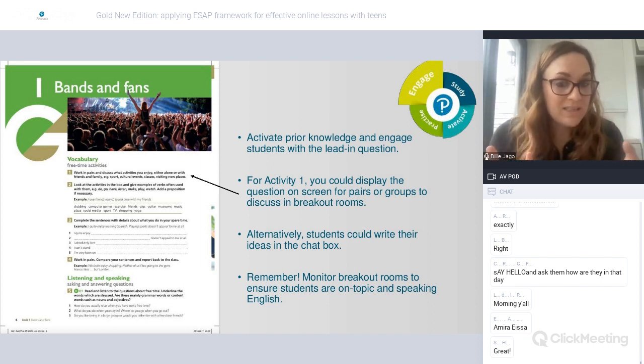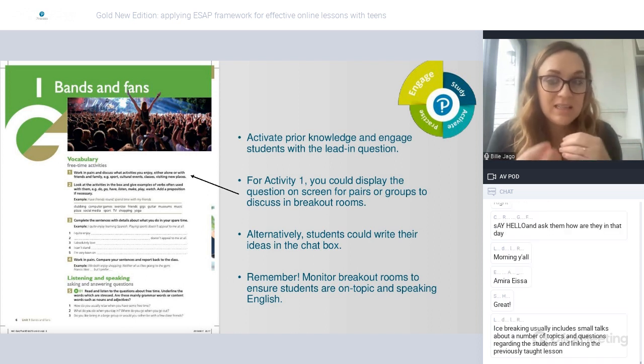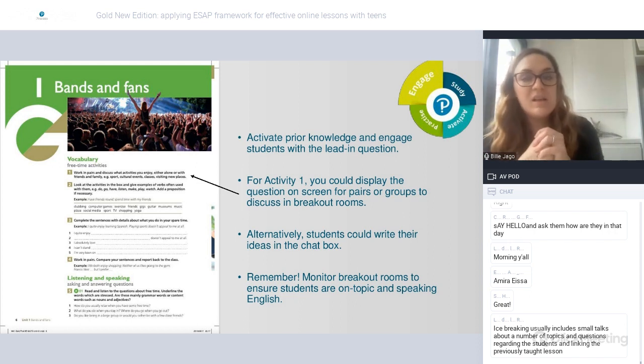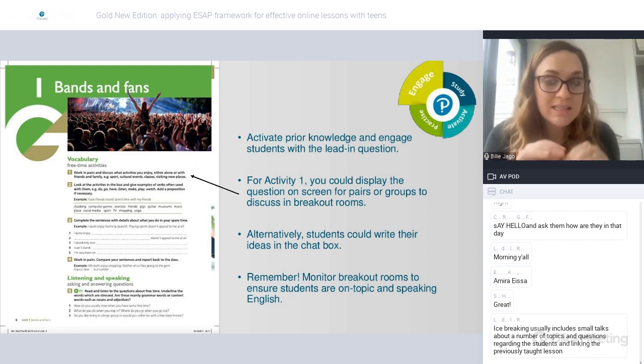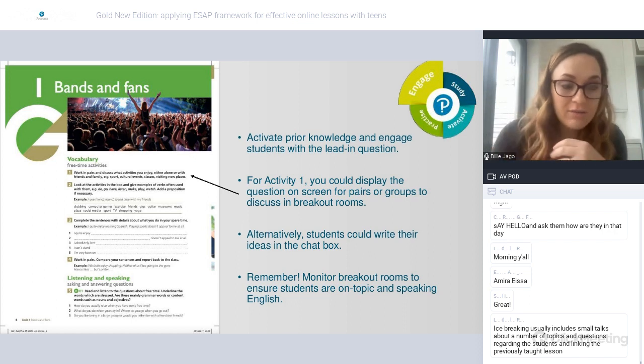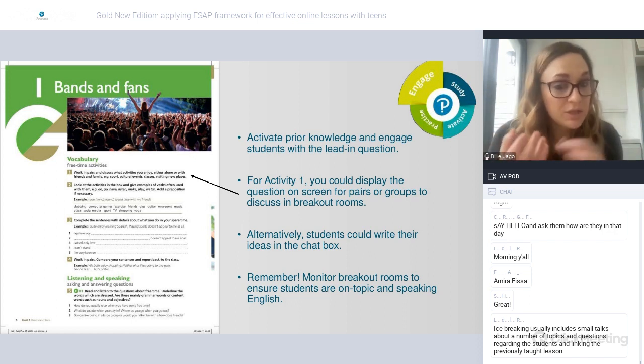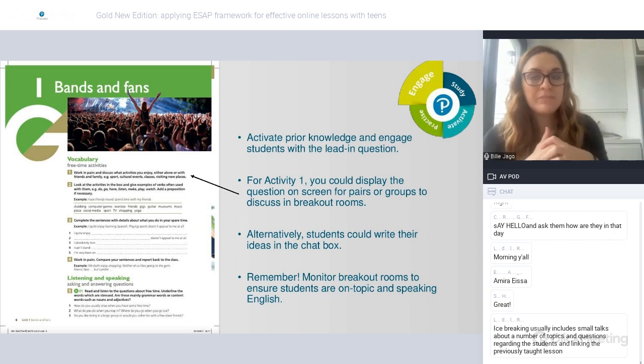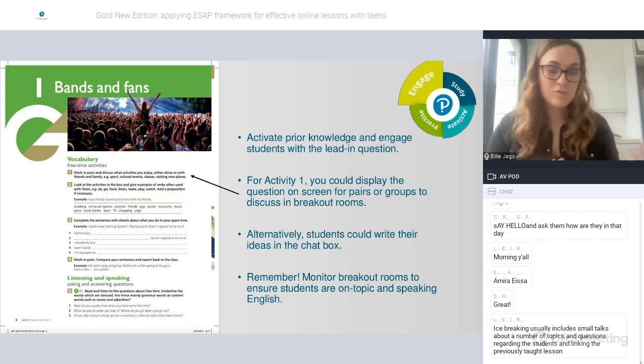So I think how we deliver this activity and how we get feedback on this activity really does depend on how long you want to make it and how long your class is. So you could simply have students write their ideas in the chat box, or alternatively, you could organise breakout rooms, which are available on Zoom, and I think many other platforms as well. And students could chat in pairs or small groups about their ideas.